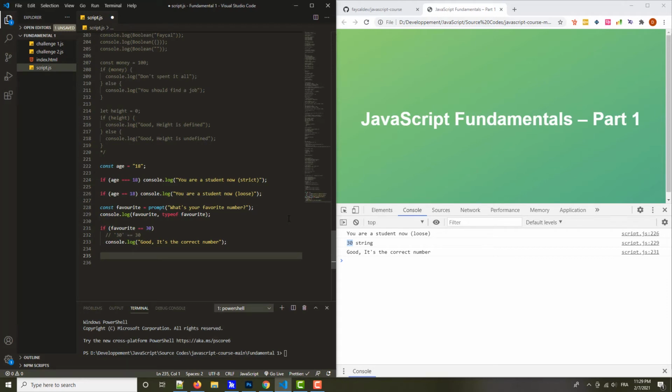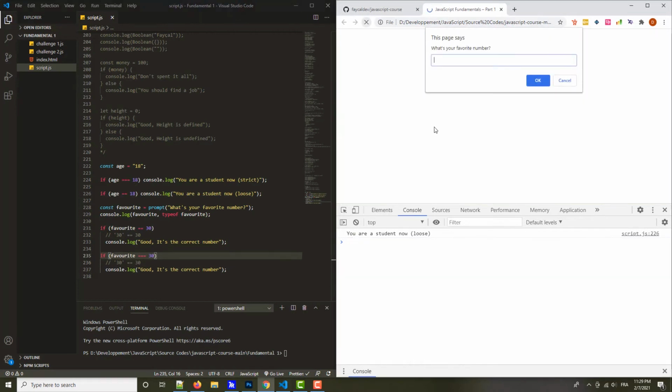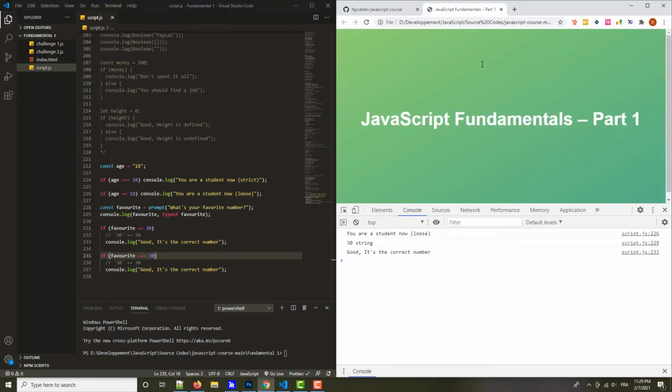However, if we use the triple equal, like this. So strict operator. So this one, it should not work. Let's try this. 30, and I got only one message, not both.